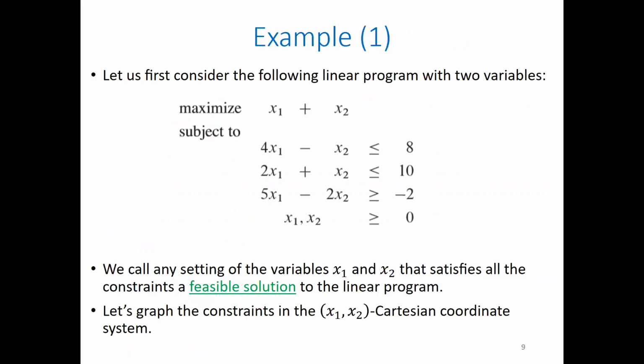Next. For example, now let's consider a linear problem. This is another example. For simplicity, let's say that we have 2 decision variables, x1, x2, and we have 3 main constraints on them, where you see that there are 2 inequalities which are less than or equal to, and 1 inequality which is greater than or equal to, and obviously this one which is always a default.